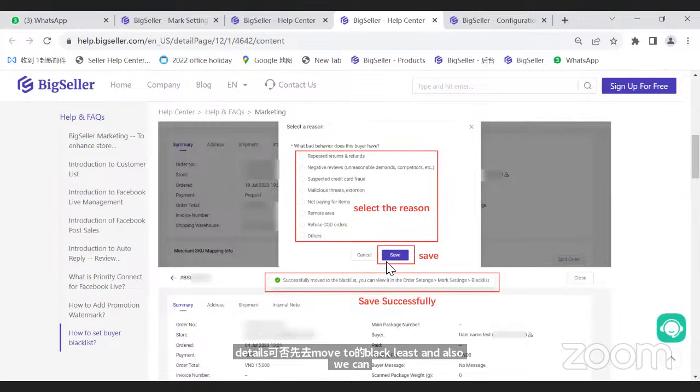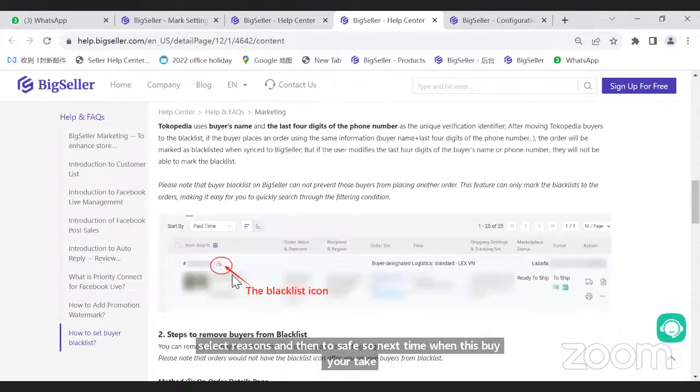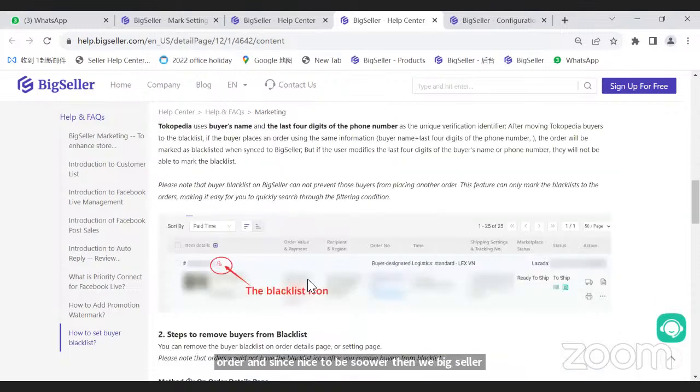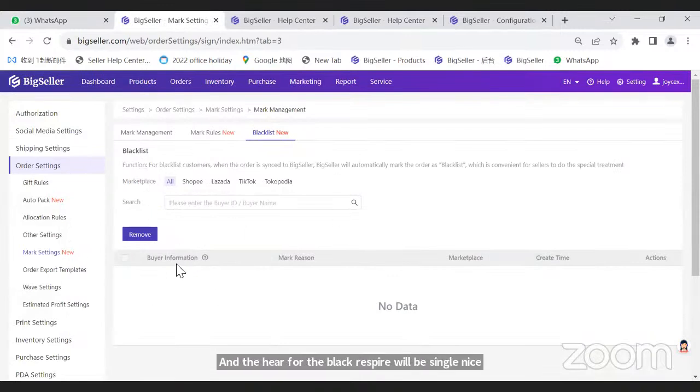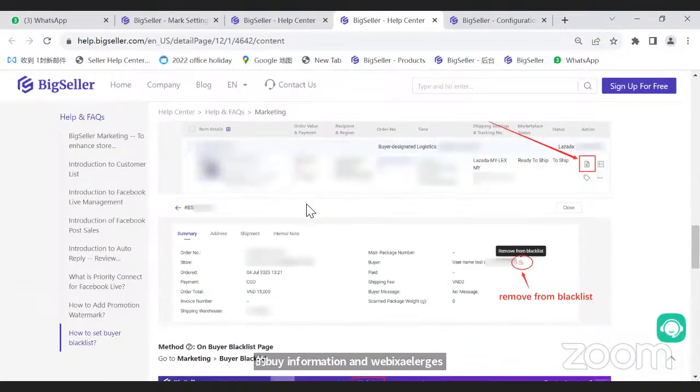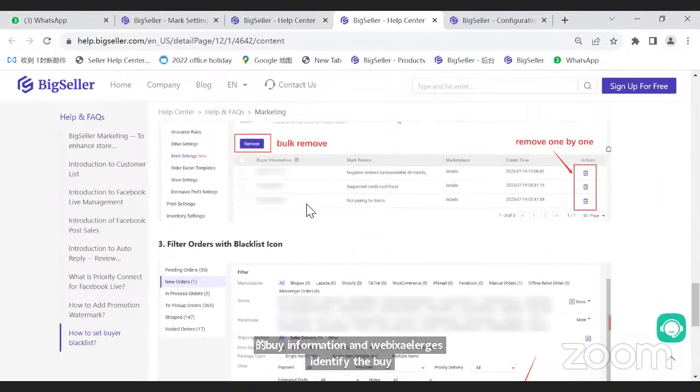So next time, when this buyer takes an order and it synchronizes to Big Seller, Big Seller will show this blacklist icon for this order. And here, for the blacklist buyer, the buyer information will be synchronized as well. Big Seller identifies the buyer according to the buyer ID.